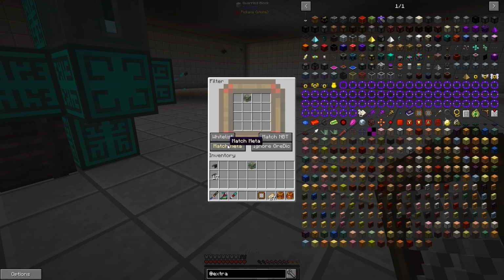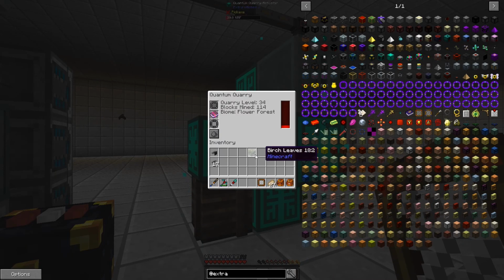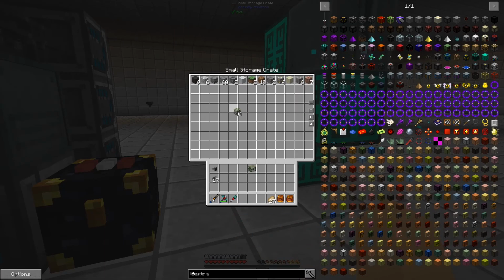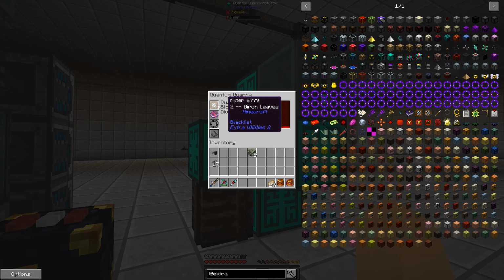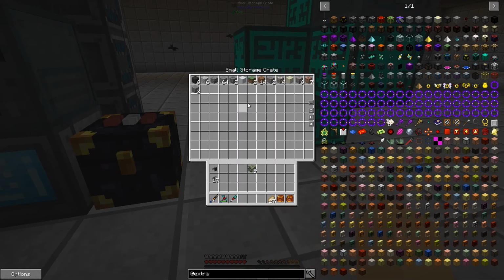Put that in there. Whitelist. Blacklist. So if we put that there, we shouldn't get any more birch leaves, so we can add the other leaves to it as we get them in here.